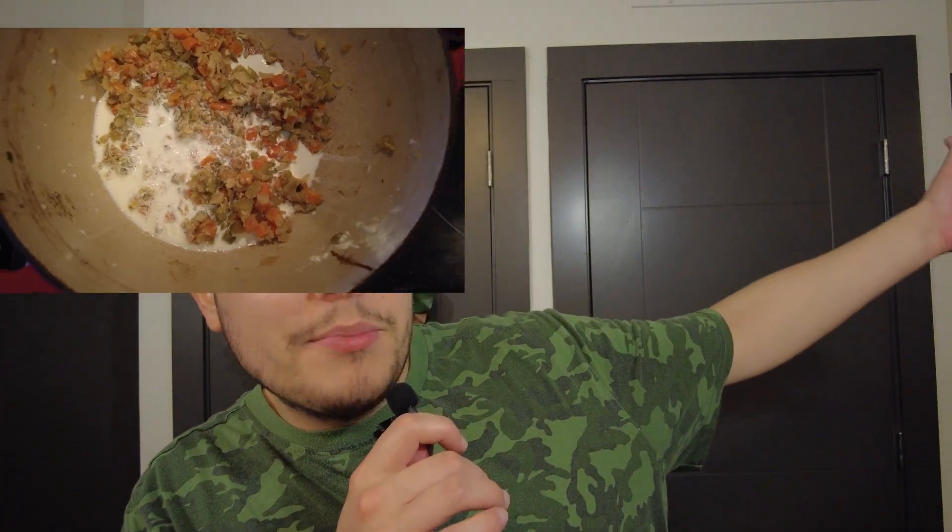Then I put in a little less than one fourth cup of flour to make a roux, and I mix that together and cook off the flour. Then I put in about half a cup of half and half. Some people call for a cup or two cups of half and half, milk, or whatever you want to use. Then after the cream, I put the chicken stock in slowly, mixing it together to make sure it thickens up a bit.